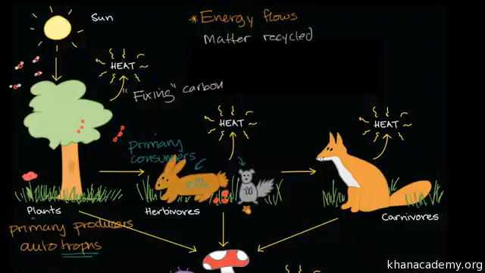Now, we're not done yet. We still have energy stored in the biological molecules of this primary consumer that someone might be interested in. And we know that in many ecosystems, there are things that like to eat rabbits or even squirrels. And in this drawing, it will be this fox. And this fox, because it eats primary consumers, we would call it a secondary consumer. A secondary consumer.